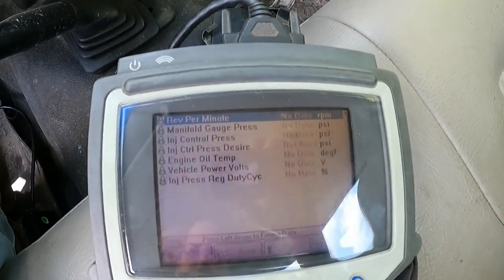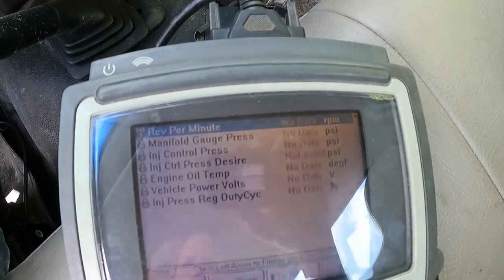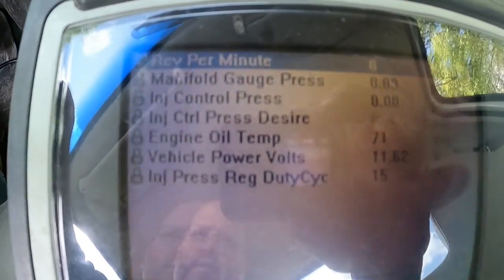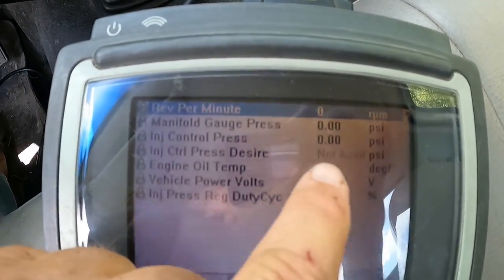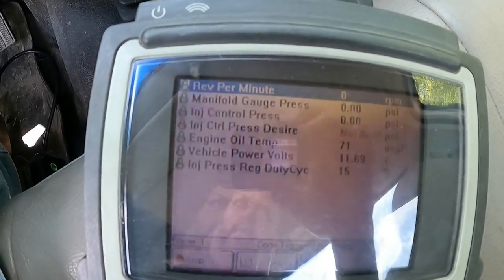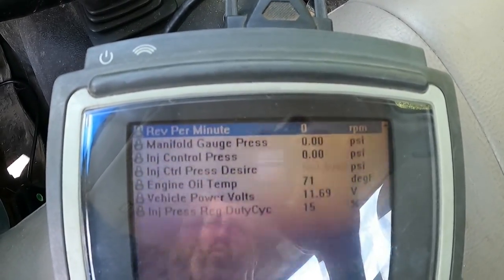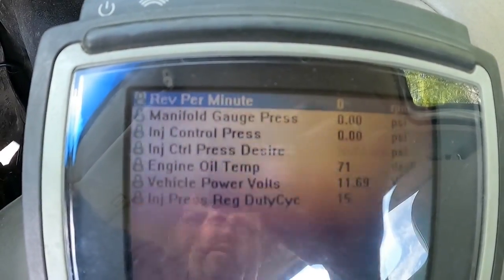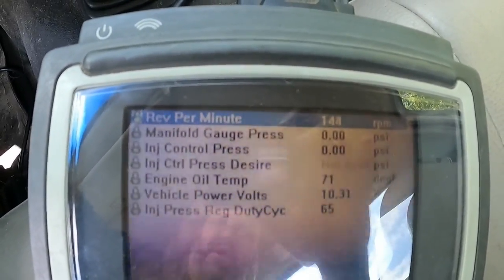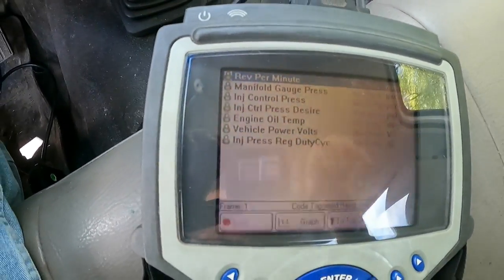All right, a little while ago I was getting zero on that. Now we're getting some voltage on there. The only thing I did was play with the wires. All right, if you watch that second set of zeros there, it's ICP pressure. That's the IPR pressure. I had the ICP sensor, injector control pressure sensor, unplugged just now, and it was giving me 2000. Plug it back in and I'm getting zero. Alright, so that gives us somewhere to go, and I did see a code triggered.